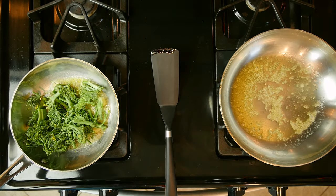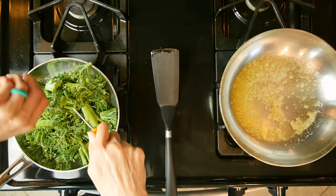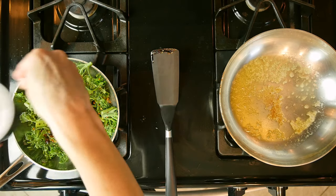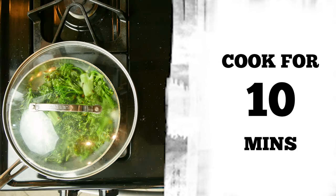Next, add the broccoli rabe or baby broccoli, juice from 2 lemons, 1/4 cup water, red pepper flakes. Depending on your preference, you can add more or less red pepper flakes. And you're gonna add a pinch of salt. Reduce the flame to low, cover and cook for 10 minutes.